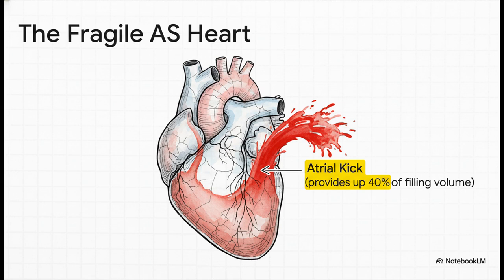Then you have hypertrophic cardiomyopathy, or HCM. This is a unique beast. It's a genetic disease that can create a dynamic muscular obstruction right below the aortic valve. Now, paradoxically, the anesthetic goals here are exactly the same as for fixed aortic stenosis: full, slow, and squeezed. This seems counterintuitive for a hypercontractile heart, but it makes perfect sense. A full, stretched-out ventricle actually stents open the outflow tract. An empty, fast, or forcefully contracting heart will worsen the obstruction due to the Venturi effect. So we avoid dehydration, tachycardia, and vasodilators at all costs.